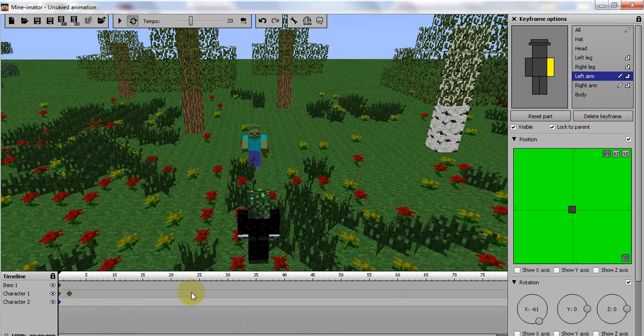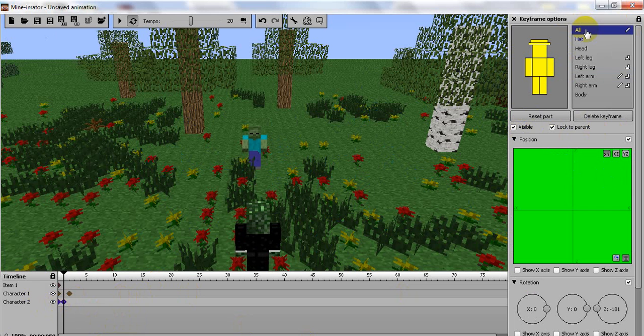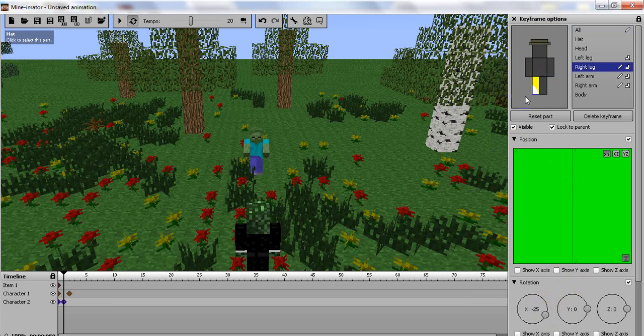So we're gonna add another keyframe, in which I'm gonna get all of the zombie to move forward. So if I just find this box, I'm gonna get him to go forward, but also I'm gonna get his leg to move as well as him.